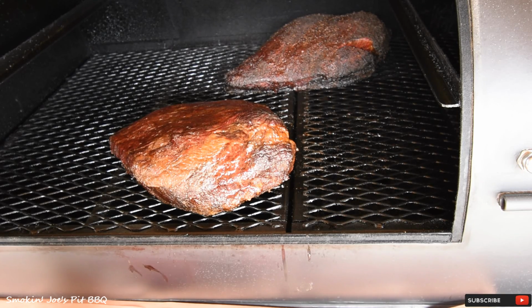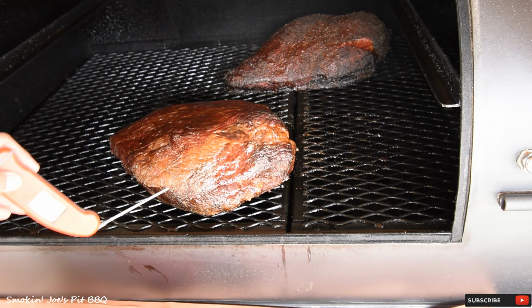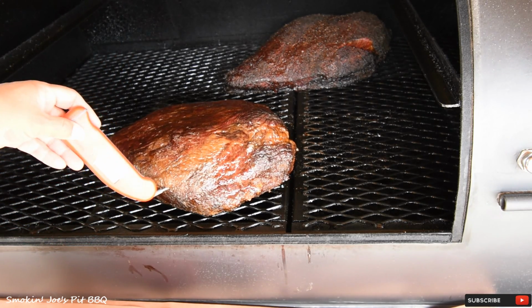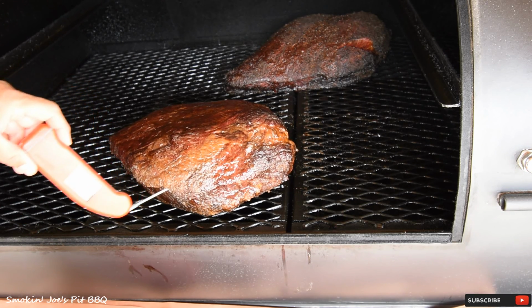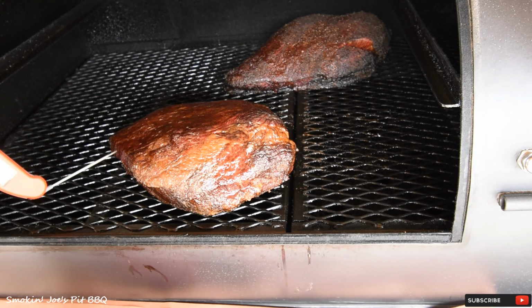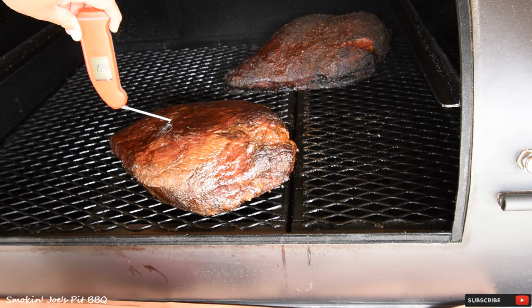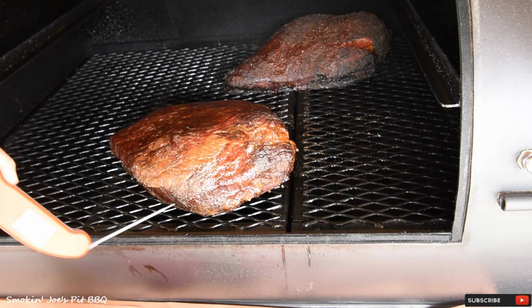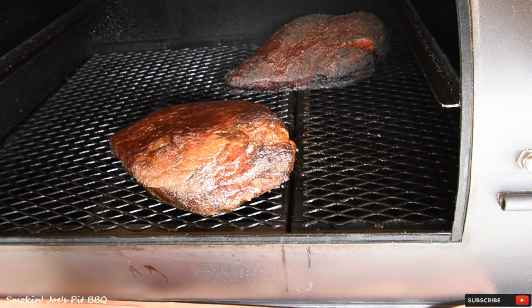This is when I normally wrap, but I do want to get an internal temperature and see where we're at right here on the point. Oh man, that is like butter. 182 degrees. 183 after 5 hours. Let's check this flat right here. Actually, I'm going to check it right here in the middle somewhere. 160, about 161 on the flat. And this point, man, it feels really tender. 190.